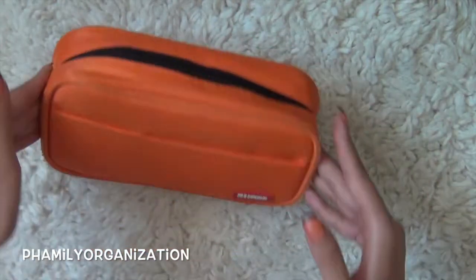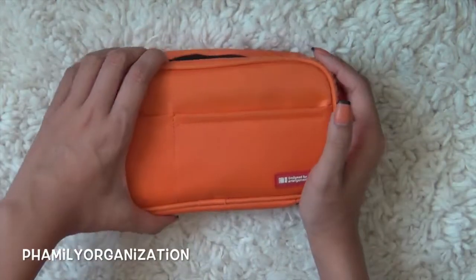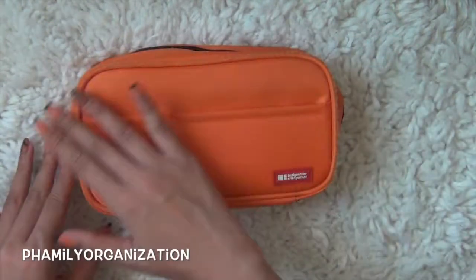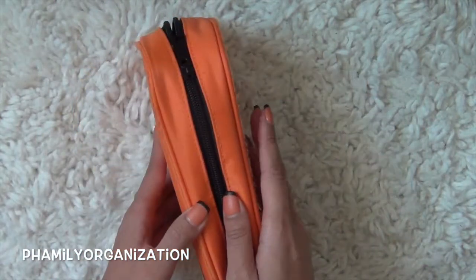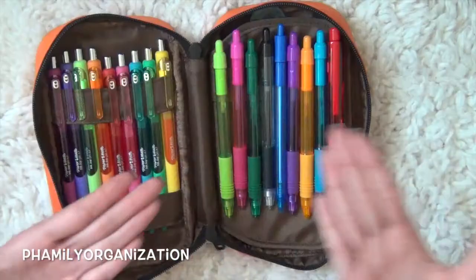Let's just get started. I got this on Amazon for I think $10, and I got this orange one because I wanted the black one but it didn't have that in stock. I just got the orange one because I couldn't wait any longer. I wanted this bigger one because I've seen planner people have it. Here's what it looks like.